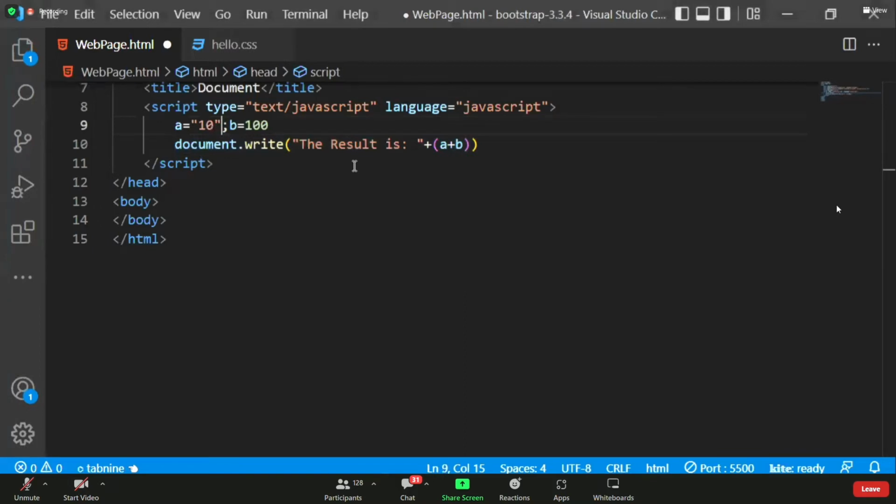B is the number. Then A plus B gives 10, 100.